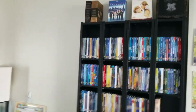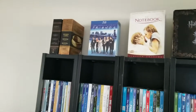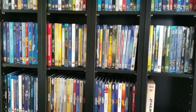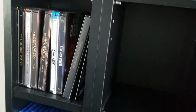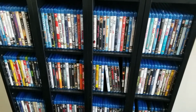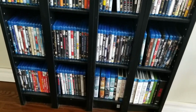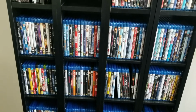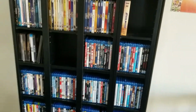So for the sake of space, a chunk of the Blu-ray collection was moved upstairs, which is primarily, as you can see up here, some of my wife's box sets, Disney Blu-rays, followed by the MCU and Star Wars, and then a few of her steelbooks, and then just a selection, 4 shelves. These are more of the Blu-rays that, if my wife is up here and wants to put something on, she's likely going to choose from, not so much what's downstairs. There are a lot here that I still like, some that I love, but I pulled out the ones she's more likely to watch or want to have access to without going down to the basement, and that opened up a little space downstairs.